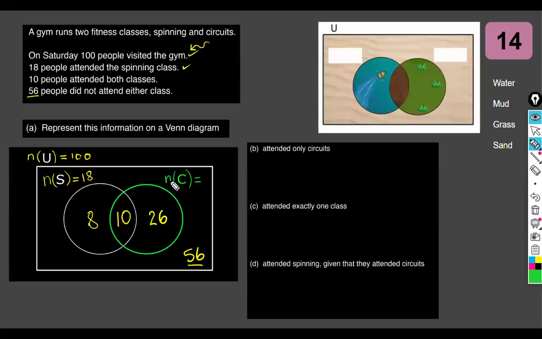If you put a value on the outside, it represents the whole circle. So if here's 26 and here's 10, the whole circle is 10 plus 26. That's 36. For those who got that wrong, do you think you understand the mistake? A few people said it was 16 by mistake. Once again, to get the 26, we add the 8, the 10, and the 56, and we minus it from 100, because everything in it is supposed to add up to 100. The universal set is 100.